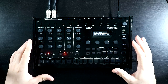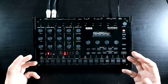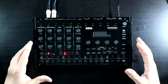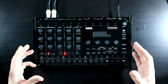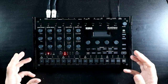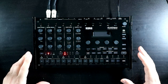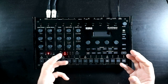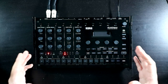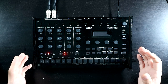The first thing I'll say is that it really feels like the Drumlogue has a particular character to it. I have a preference towards slightly more gritty, dirty, lo-fi sounds anyway, and it feels like the Drumlogue likes those kinds of sounds as well. That's not to say that it can't sound more refined. I intentionally went for a more gritty sound with this particular beat that we've built today. The way that the filters respond, the way that the master effects, especially the boost master effect, which is my favorite, respond, it does feel like it moves you towards dirtier sounds.